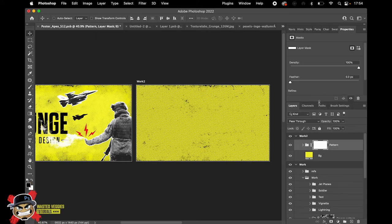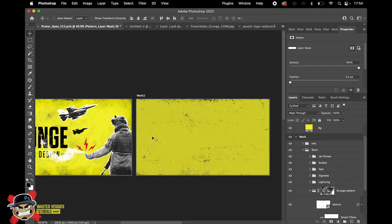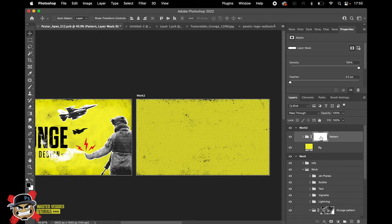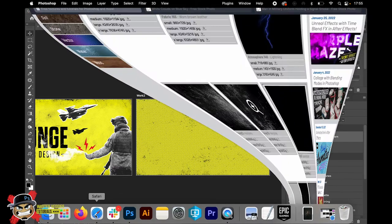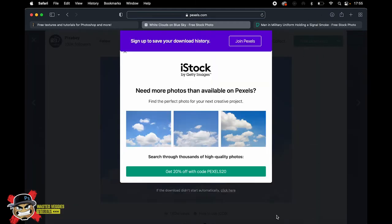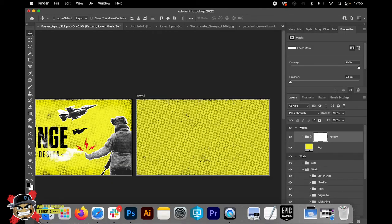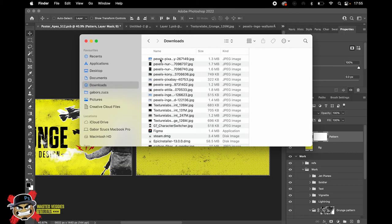We're going to mask here, and I use this cloud brush to achieve this kind of mask effect, but I'm going to show you how to do that. Again, I use a different website to get some cool clouds. This is from pexels.com. I found this image here, and okay, let me just download it again. Then I'm just going to go to my downloads and bring it in here.